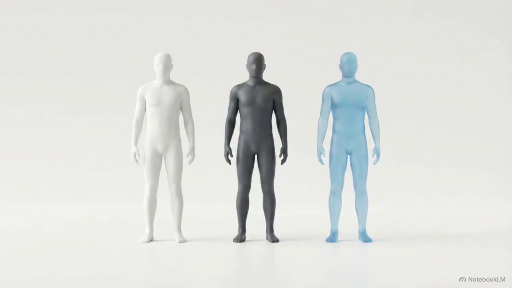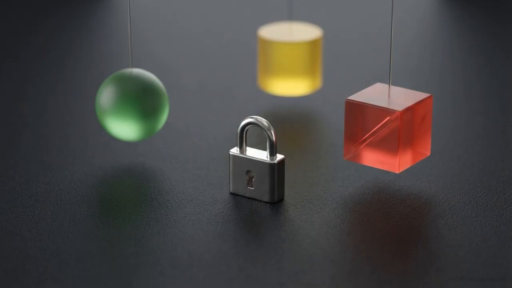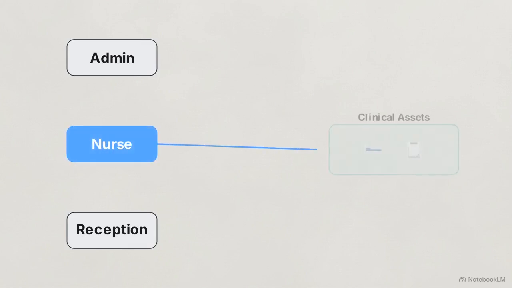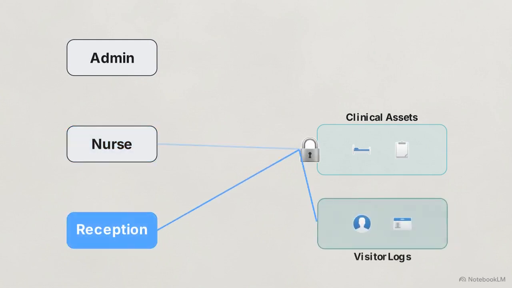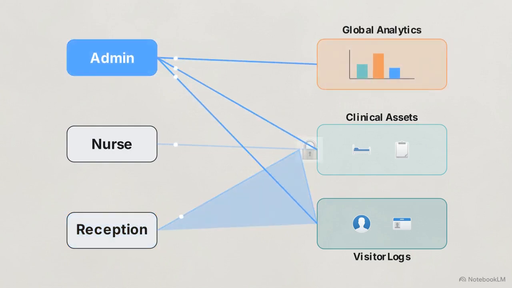Medical staff have highly specialized duties, and the software must reflect that physical hierarchy. This is handled through role-based access control, or RBAC. The system decides exactly who is allowed to view, alter, or delete the database state. This visual funnel maps the tripartite permission structure built with Flask login. Nurses hold exclusive authority to modify bed states. Reception is walled off, confined to managing visitor traffic. Finally, admin bypasses padlocks, maintaining full system access while pulling global analytics.